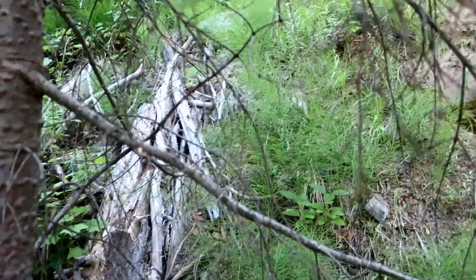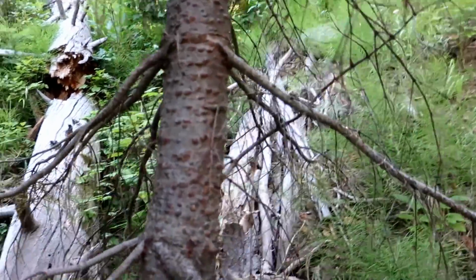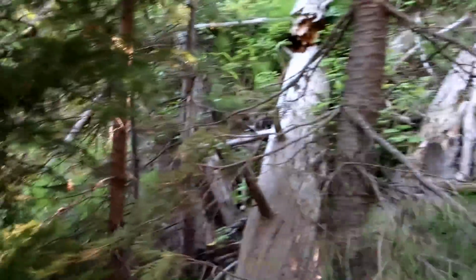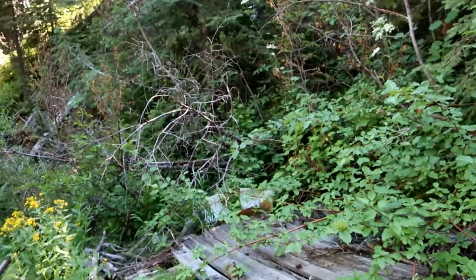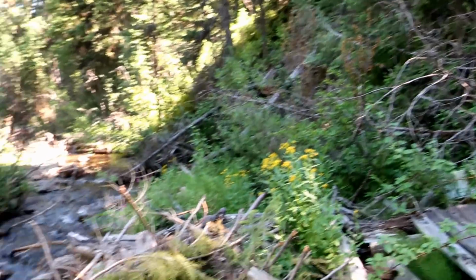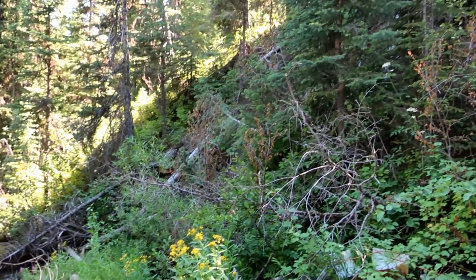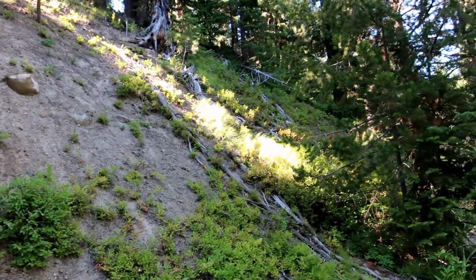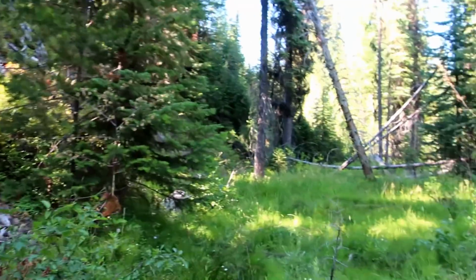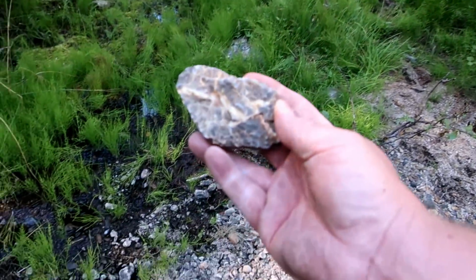And I think if we got back in there anyway, it would be collapsed from where we were at. You can see that stope was collapsed. So I don't know if you can see it, but the rock over there is that Argillite. And you come right over here, and it's that granodiorite. Let's just call it granite. And right here is a perfect example of what they were after.